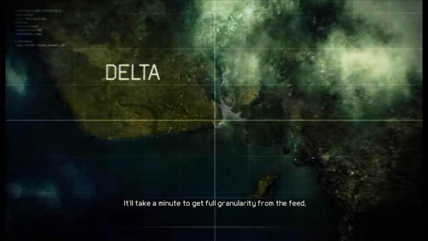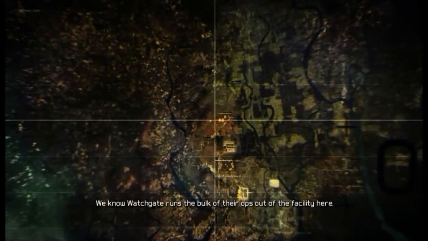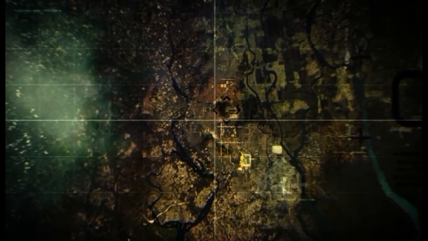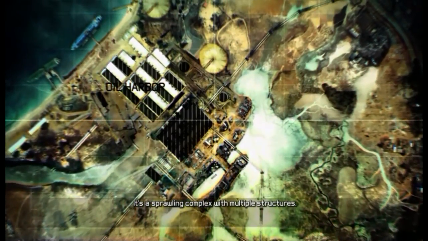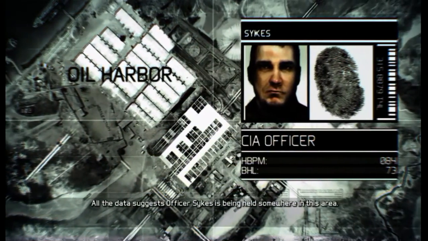It'll take a minute to get full granularity from the feed, but we're picking up some activity you should know about. We know Watchgate runs the bulk of their ops out of the facility here. It's a sprawling complex with multiple structures. Our boys have been analyzing patterns of movement and cell phone traffic. All the data suggests Officer Sykes is being held somewhere in this area.